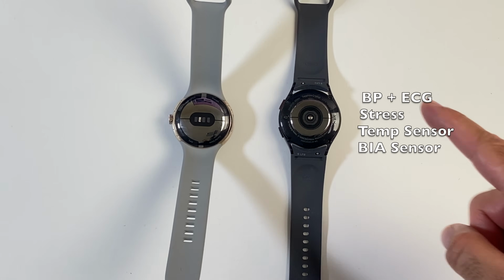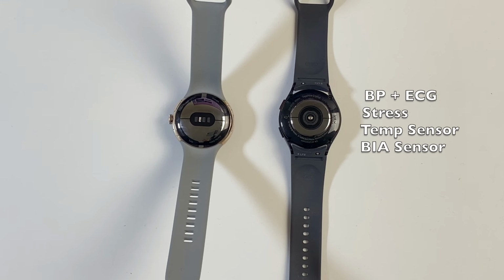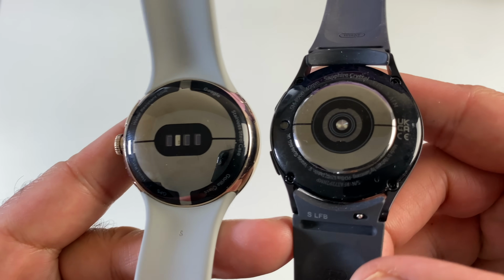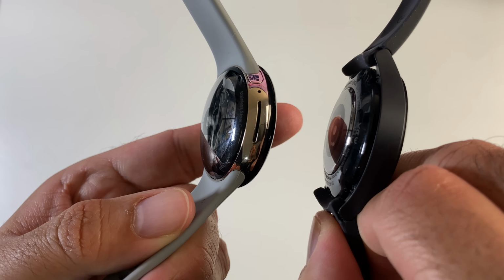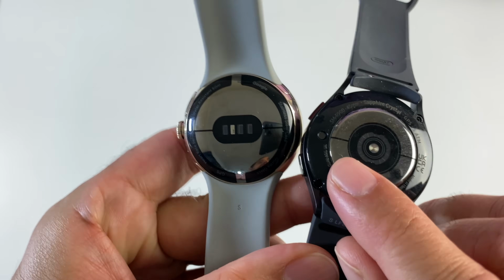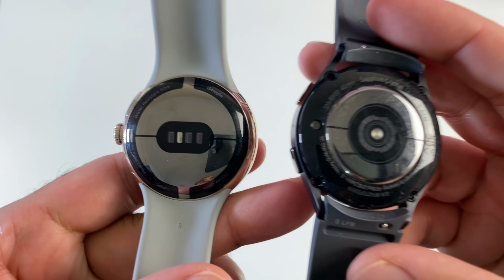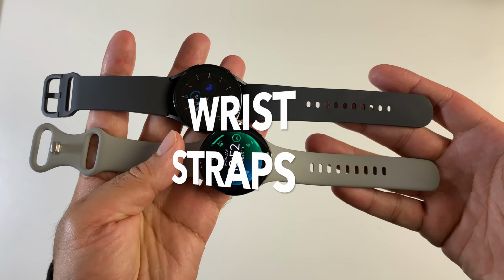But the Galaxy Watch 5 also has blood pressure monitoring, stress monitoring, a temperature sensor, and the ability to check your body composition. And physically, the sensors do look quite different, but they are both curved or slightly raised in design, and you will notice that there is an extra circle in the GW5, and that is in fact the new infrared temperature sensor. Alright, so now let's talk about the wrist straps.